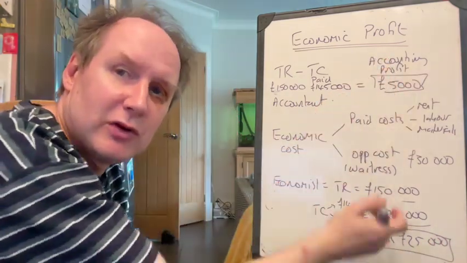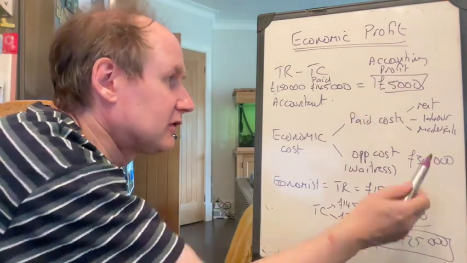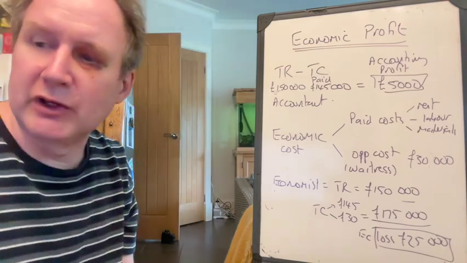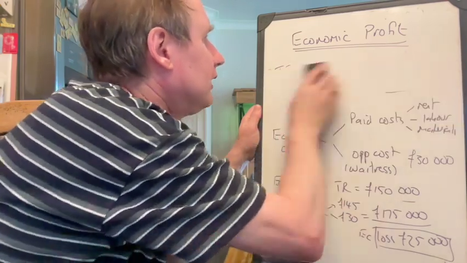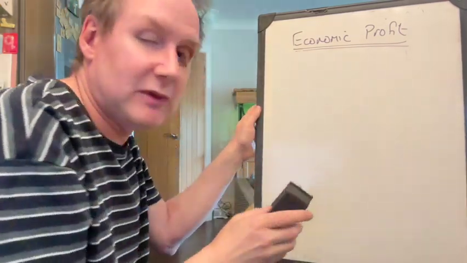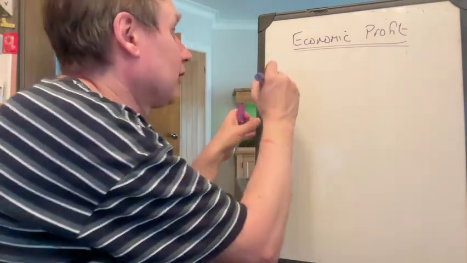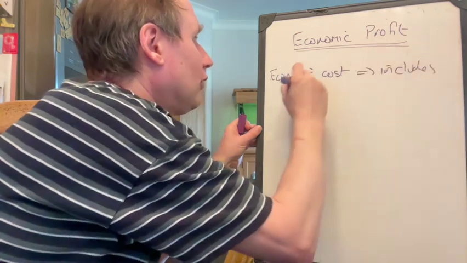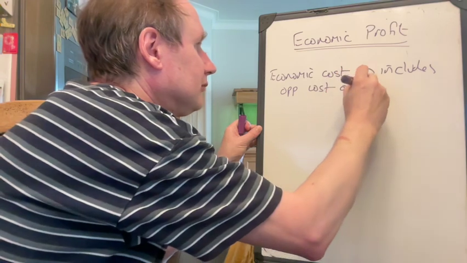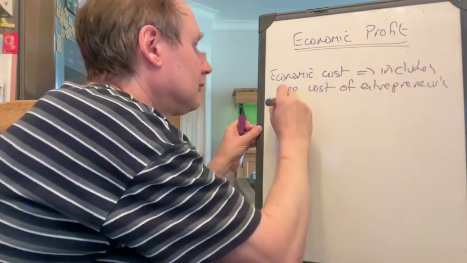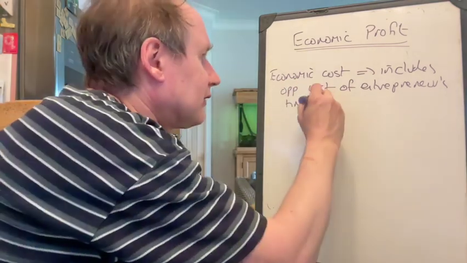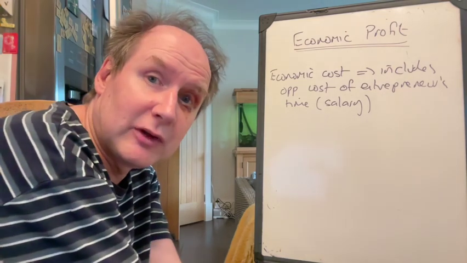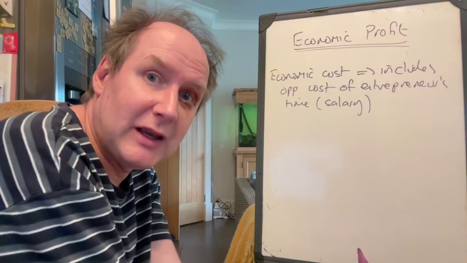And that's the way I would have seen it. Because I'd have said, well, look, the accountant says I'm making 5,000, but I know I could have gone and worked as a waitress in a cocktail bar for 30, so therefore I'm £25,000 worse off. So as far as an economist is concerned, we're redefining cost. All the costs that you ever see in economics are this cost we're talking about here, economic cost. It includes the opportunity cost of the entrepreneur's time. If you want to think of it a different way, it's like the salary that the business owner pays to themselves. And that has to be included as well.